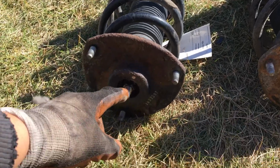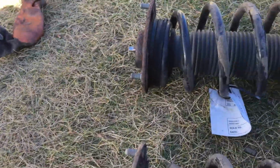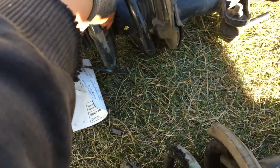The noise is super loud and sounds as if someone's smashing a hammer into the side of your car. That's one way to tell if your strut's going bad. If you got this problem, maybe this video will help.